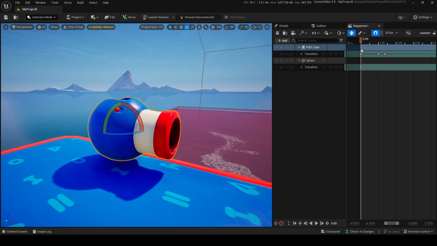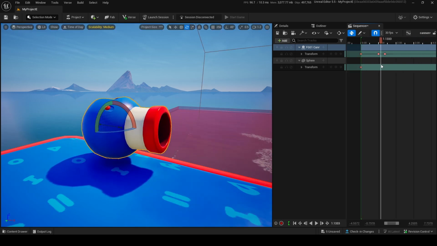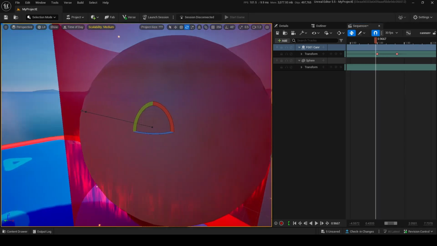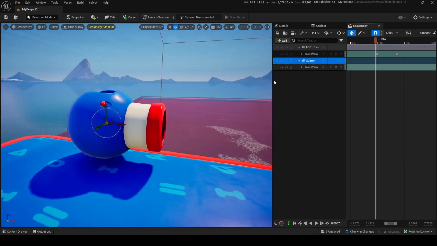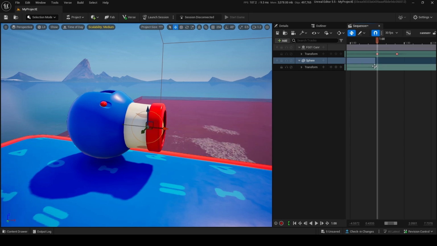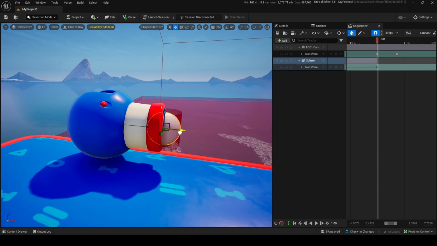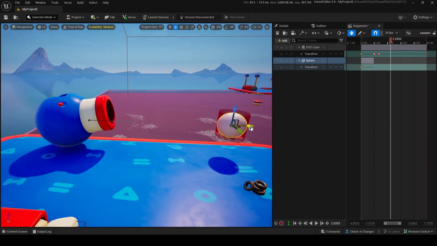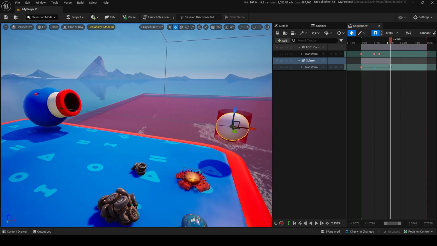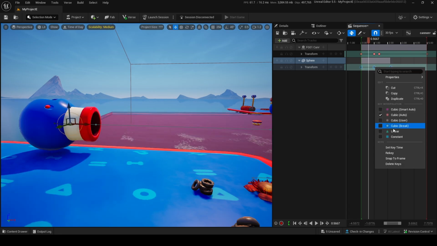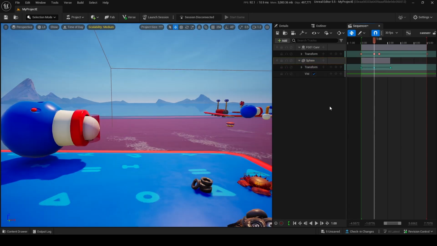Now with the sphere here, right when it jumps back, we want the sphere already out. So if we select the sphere only, and about here on the same key where it starts jumping back, we want the ball already kind of out. And then here the ball's flying. We don't want the ball to be in the air for too long. It's a cannonball, so it's going to go like that. There we go. And I want to make these linear. You could also make it so you click on the sphere to activate it in game.